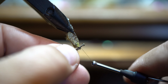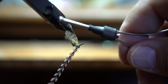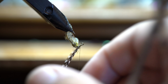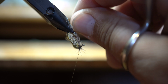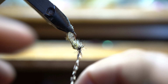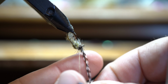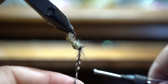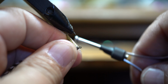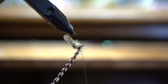Then I'm going to tie a hackle right on to the Jig Aberdeen portion, and then we're going to simply wrap through it. I'm going to be pretty liberal with it. Okay, and then what I like to do is wrap my thread through this a few times just to keep everything nice and tight. And then I make a few more wraps on the top.